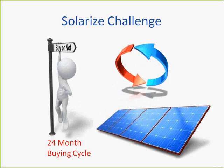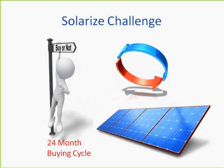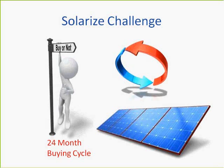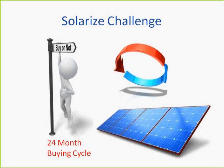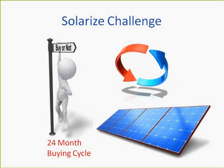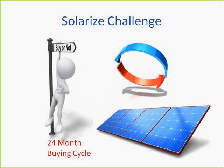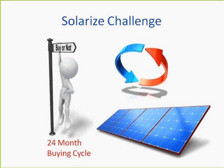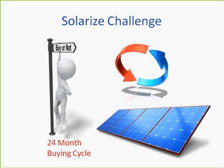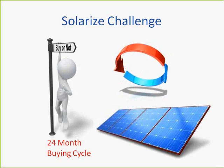because this is really a cool one. There was a study conducted back several years ago, and I know we're not here to do solar, but I think this helps: a 24-month buying cycle. In other words, the point is from the day that somebody wakes up and goes, I think I'm interested in buying solar, and they start doing their research and introducing themselves to the industry, if you will, and communicating and all that kind of stuff. So the day it actually got turned on was a 24-month buying cycle.